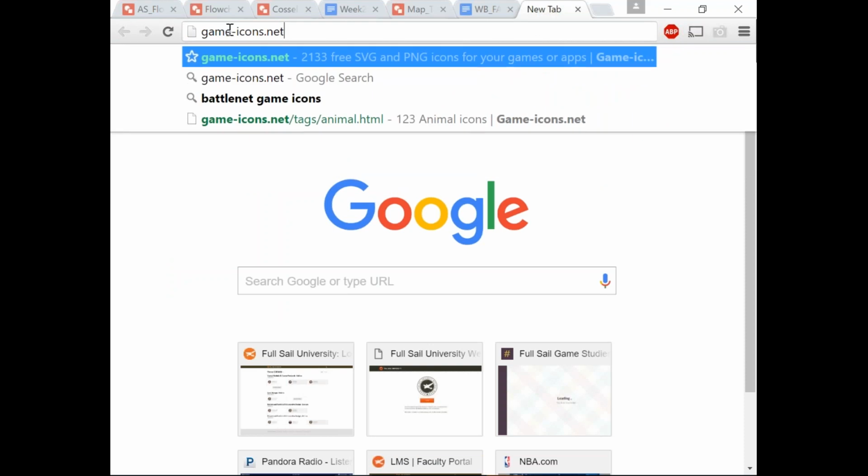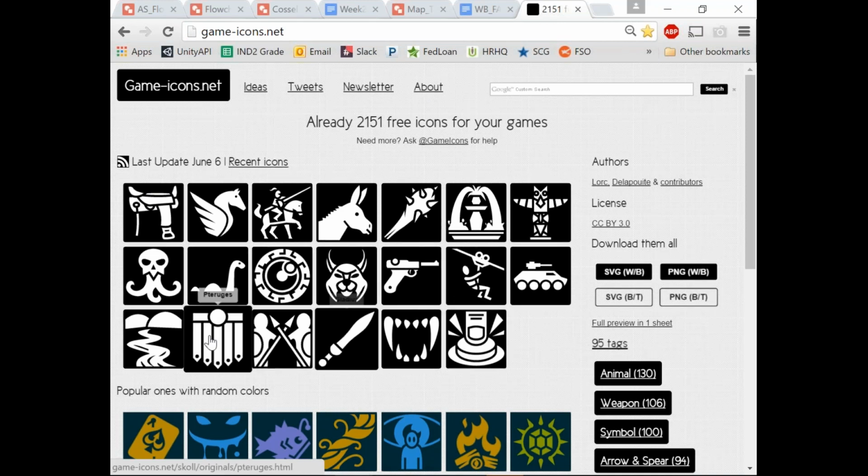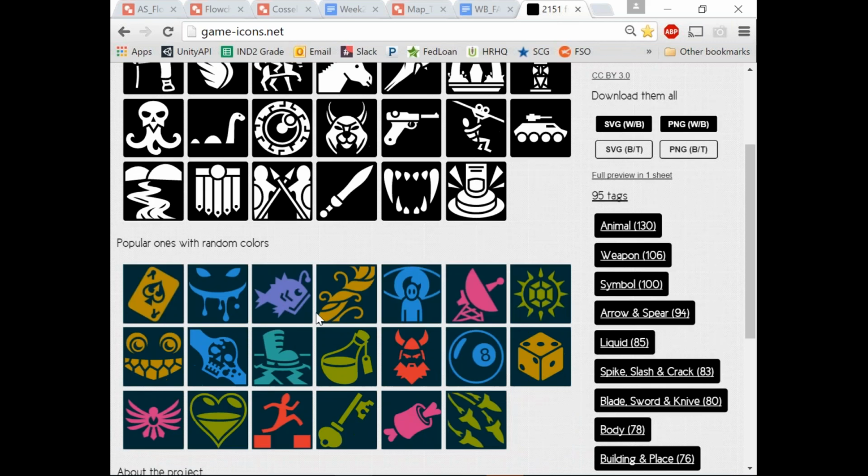There is a website, really helpful. It's game-icons.net. You can go to this website, and all these are completely free icons. They update it basically every day. Here, the last update was today. So here's all the new ones that they've added. So feel free to come to this website and utilize these. You'll see some of the icons from the template are from this website. Some of them I made myself.